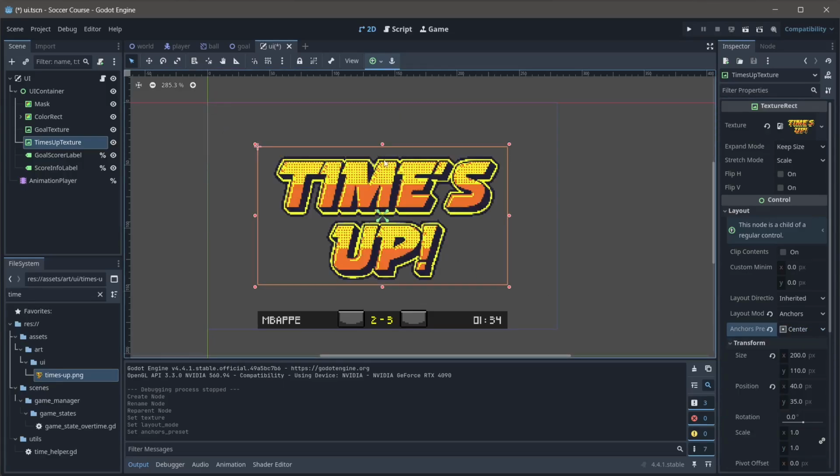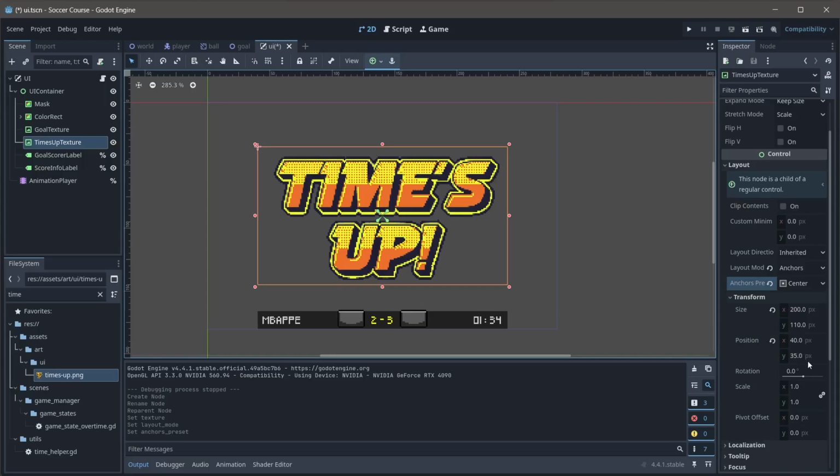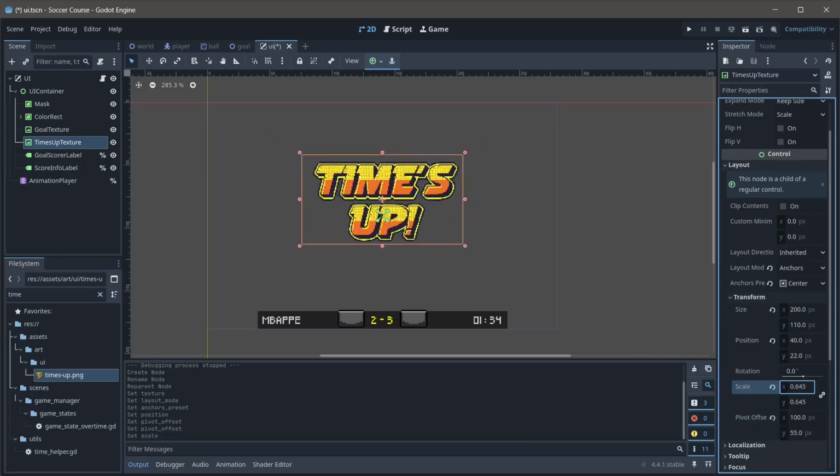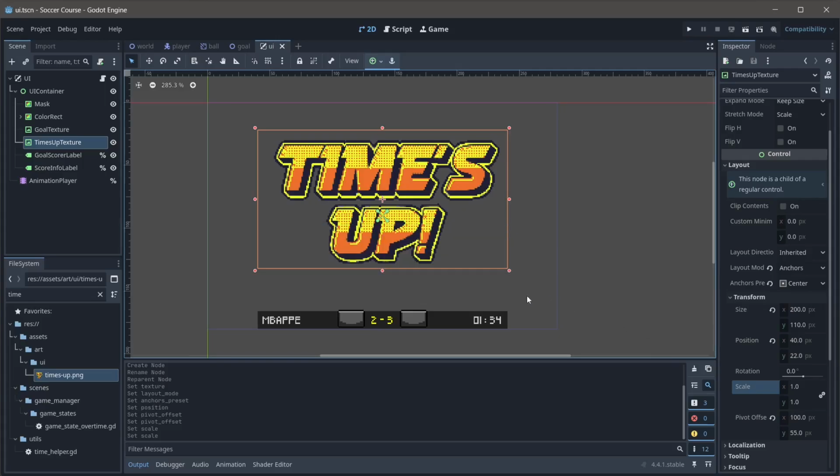And this is a little bit too far down, so we're going to bring it up a little bit, set the Y position to 22. And in terms of pivot offset, we want to set that to the middle of our size. So here this is going to be 155. This way, whenever we play with the scale, we can have something that gets centered on the screen. Perfect. Let me set that back to 1, and we can now create our animation.